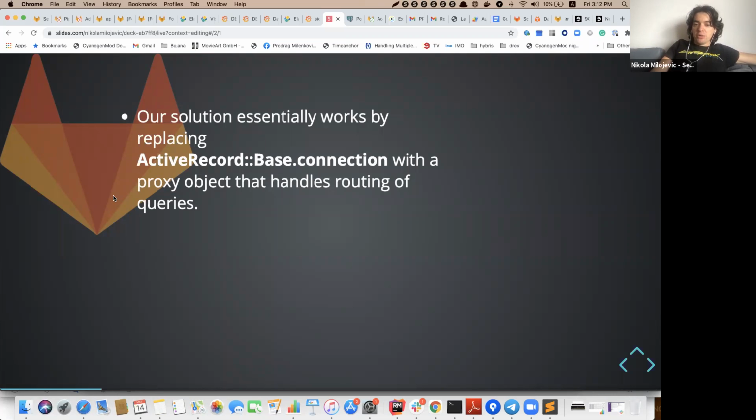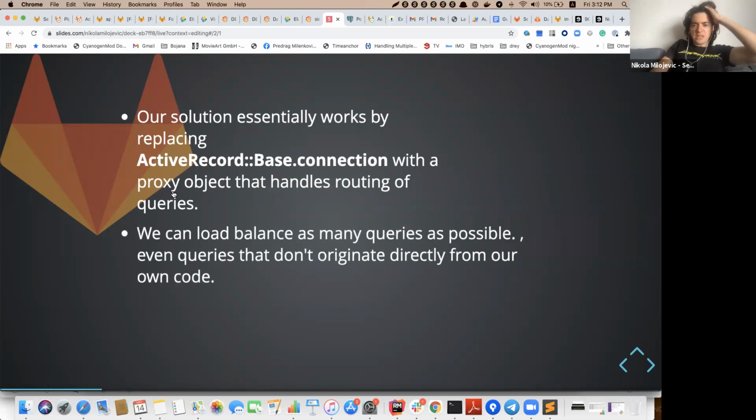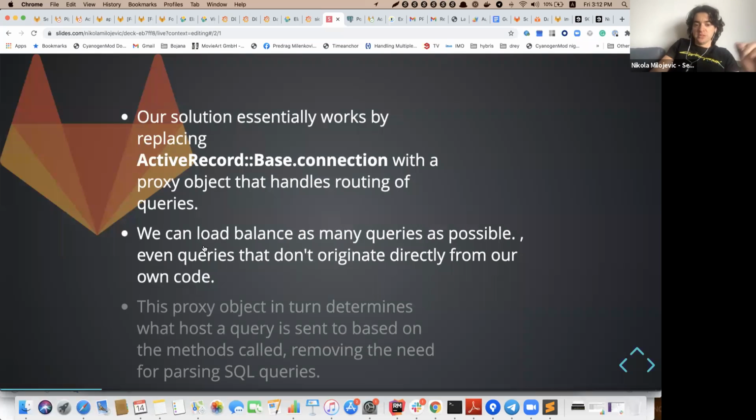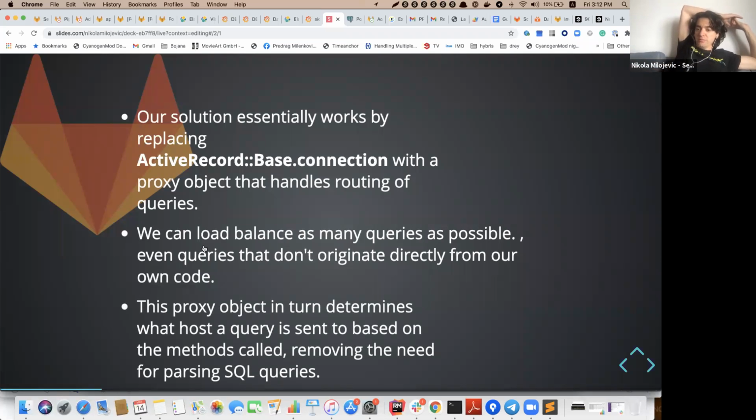This allows us to load balance as many queries as possible, even queries that are not in our code base, because any query that is executed is intercepted by this proxy, and based on the method that is called, it will hit the primary or the secondary, depending on whether it does writes or is just read only and meets the requirement that replication lag is low enough and that we have all the information that we need.